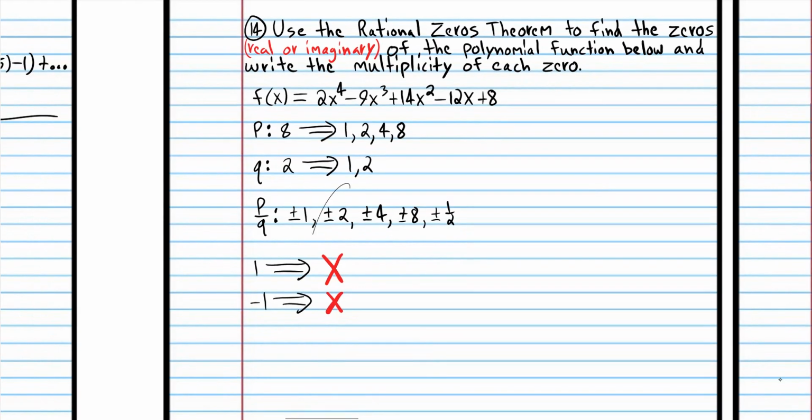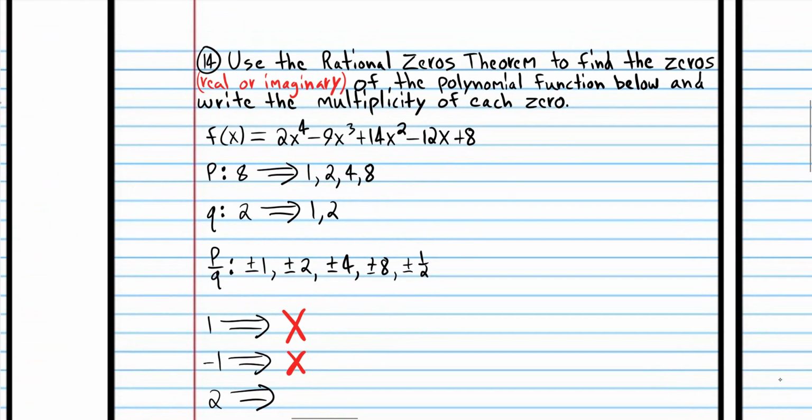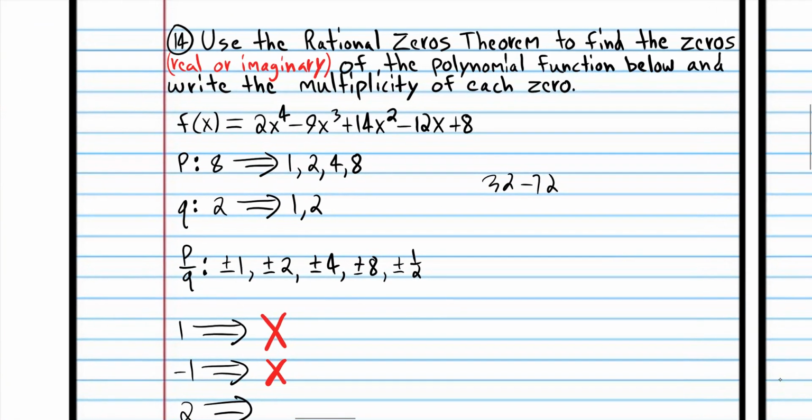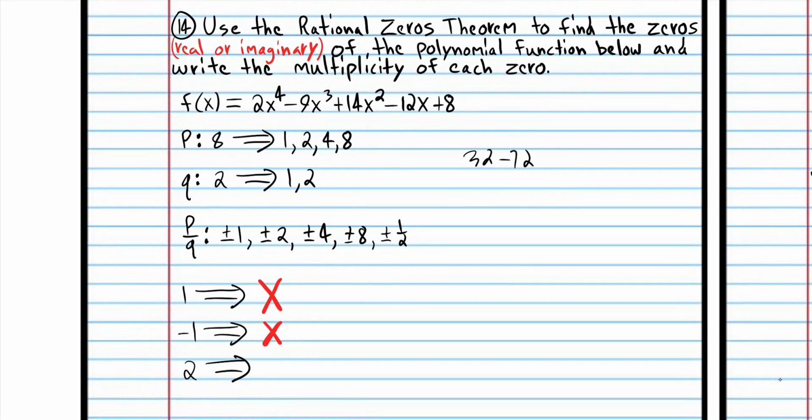Well, what do we have next? Well, we have positive 2. So let's try positive 2. Plug in 2, and you get 32. I'll let you figure out these numbers yourself, but remember, you have to use the order of operations. You have to raise to these powers first and then multiply by the coefficients. So that's something that you should know by now in the curriculum. That's just basic math, basic order of operations.